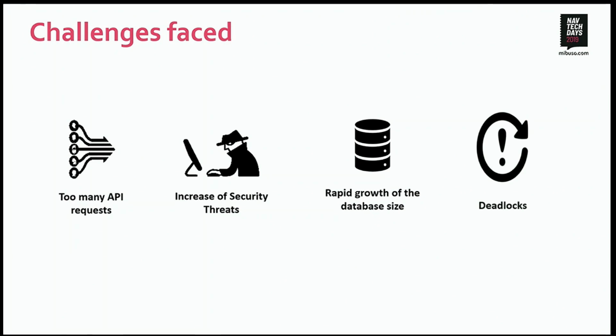And also the deadlocks, with the number of API calls coming in. Now the main system is catering for those, and people are posting journals, which creates more data, and deadlocks. People will complain that BC is slow, it's getting deadlocks, we can't post a simple transaction, can you do something about this? So those are a couple of the challenges that we face on a daily basis.